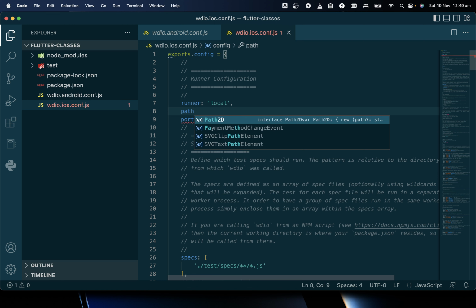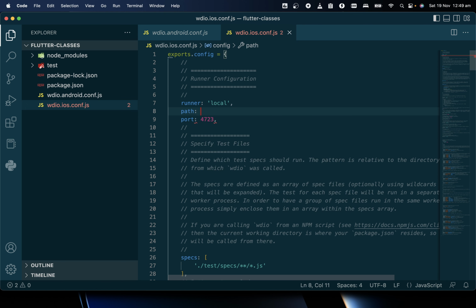Now, what does this path do? For those who are actually familiar with Appium traditionally, you will be familiar with this path. You know, it is part of what the remote WebDriver needs. The remote driver needs to be able to run the desired capabilities.